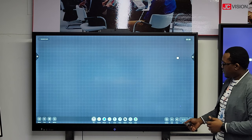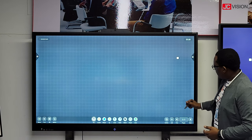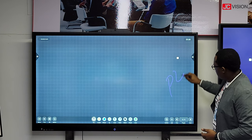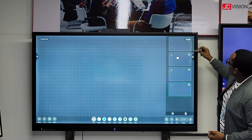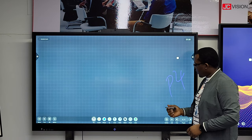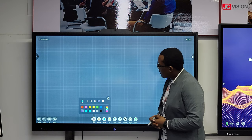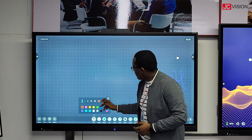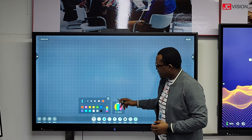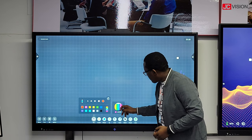You can switch the menus to bring the other side of the menu. You can add pages — this is page three and I can add another page, so now there are a total of four pages open. You can also come to your pen and change the color and the thickness of the pen, and if you have an exact color that you want to use, you can use the color shortcut.